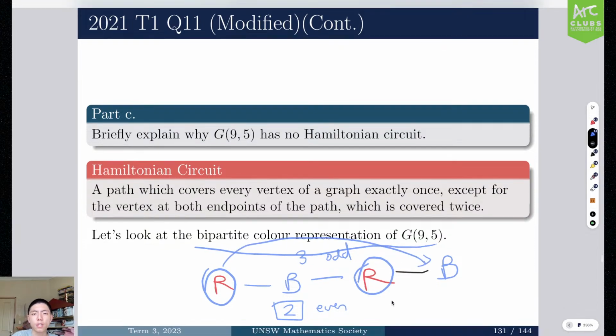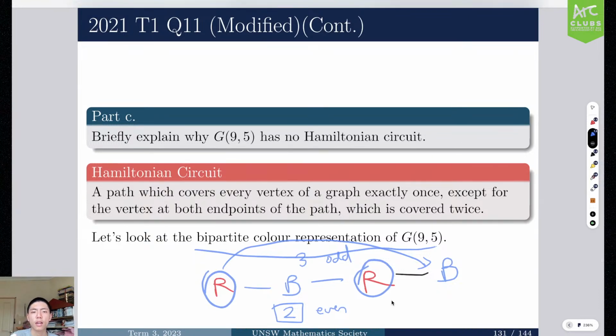So to summarize this, if you have a walk that has a length of even number, you are going to end up at the same color that you started with. If you have a walk that has a length of odd number, then that means that you have to end up at a color that is different, right? So we will be utilizing this property to show that it does not have a Hamiltonian circuit. Okay, so remember very carefully that the Hamiltonian circuit visits the vertices of a graph exactly once, except for the one that you start and end at; every other vertex has to be visited exactly once.